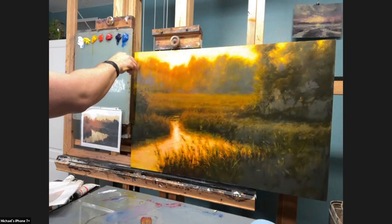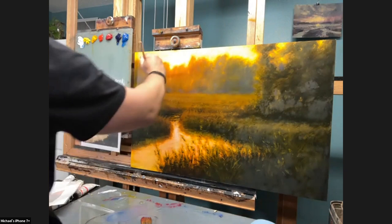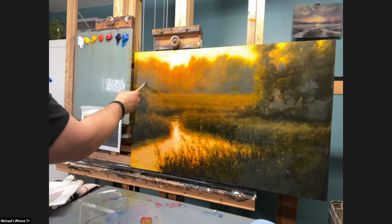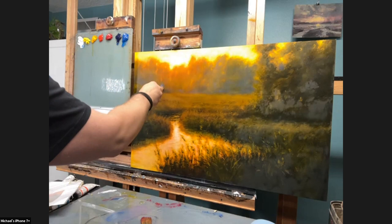Now the nice thing is where I've got the purple, wherever I take it in, it's going to the red. So it's not going to be pure. It's not going to turn to mud. So again, I'm just being aware of what colors are beside each other when I'm glazing or scumbling like this, so that I don't accidentally mix blue or purple and yellow and all of a sudden end up with brown where I don't want it. So that's something to bear in mind, what colors are going to be touching.